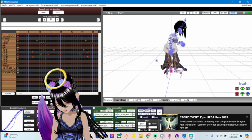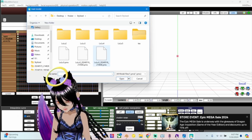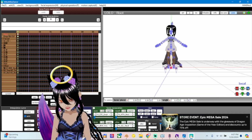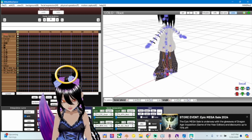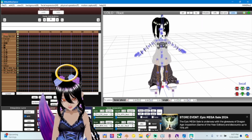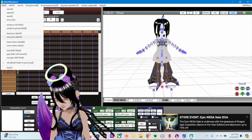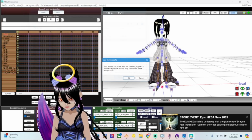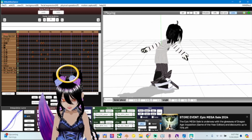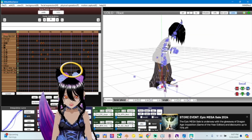I'm gonna delete this one and load this one. Okay, and so that one's still sticking right there, and so is that. So I'm assuming maybe it's the bone, so we're gonna see what happens when we do the motion. So we're gonna load the motion. Click play. It's doing precisely the same thing. So it might be the bone.